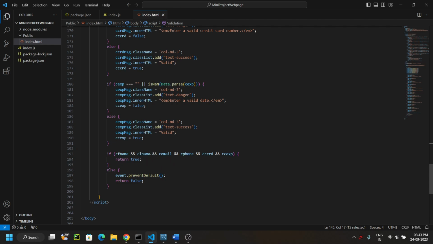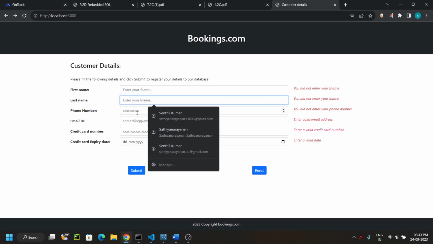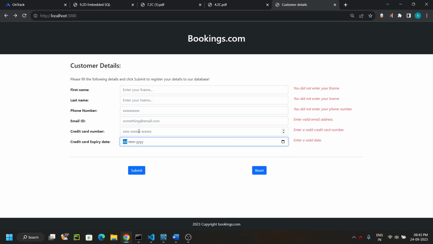And in the end, for returning, we are checking if all these boolean variables are true. This particular function returns true only if all of these variables are true. That is, all of the values in this form should be valid.